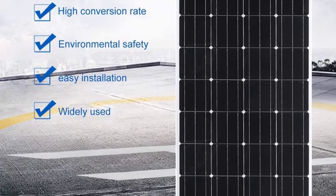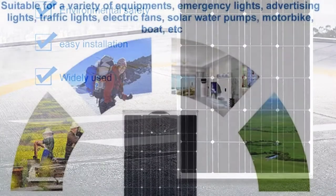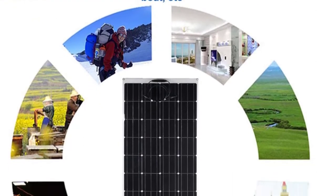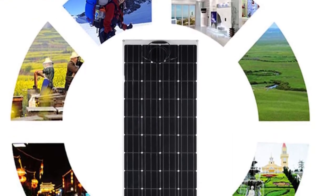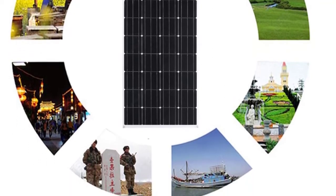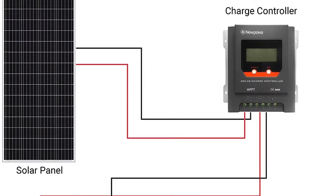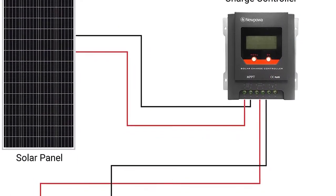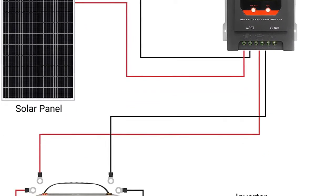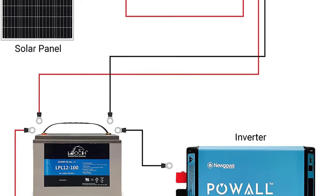It doesn't have an adapter for common battery packs. Instead, it has male and female terminals for MC4 connectors. It doesn't come with an extension cable either. These solar panels need a solar controller between the battery and the panel, and it doesn't come with one — though that is true for the other solar panels on this list. These panels can be connected in parallel if you have the right cables. There are no grommets to tie these panels down, though they could be glued down or mounted on a frame.